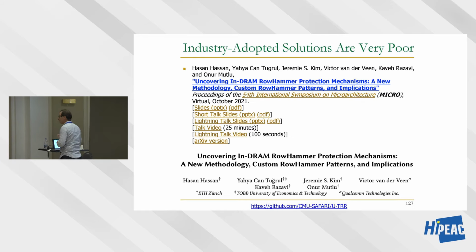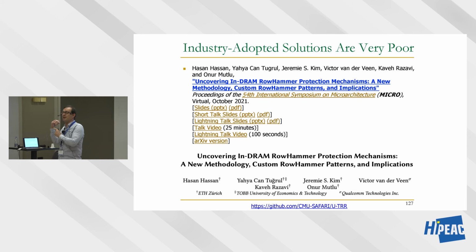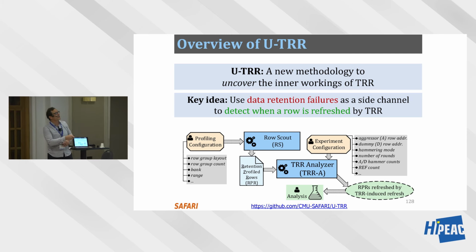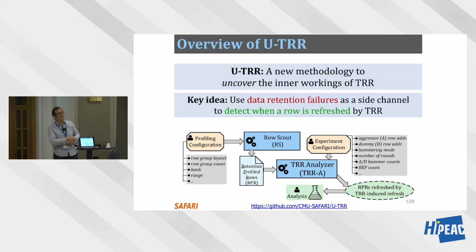So one of the next works we did was: can we actually do better? Can we really understand what's going on in a DRAM chip with respect to Rowhammer and refresh? And the answer is yes. This is actually a fascinating observation in my opinion. Basically, we developed a methodology to uncover the inner workings of this Rowhammer mitigation mechanism.